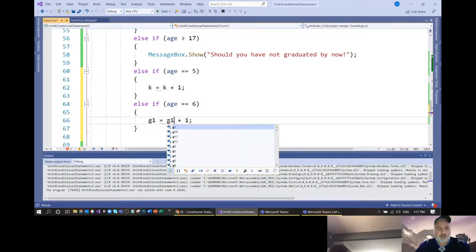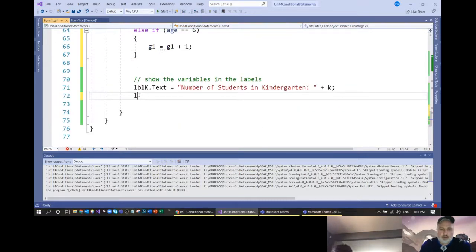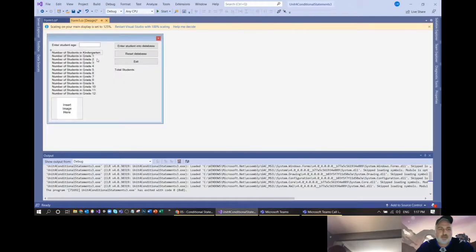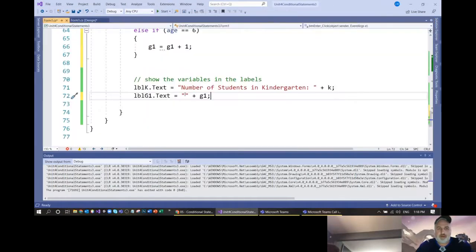Grade 1 equals grade 1 plus 1. Similarly, LBL grade 1 dot text will be equal to, I will attach grade 1 to this. And what I'll put in there to start will be the exact same words that appeared right here.